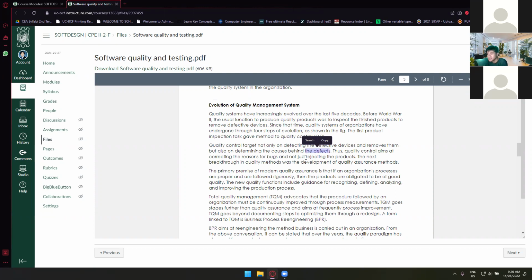So before, you just had to check if it's working or not. But right now, we have to know why it's not working. So that is why we have these 4 steps: recognizing, defining, analyzing, and then improving the production process.